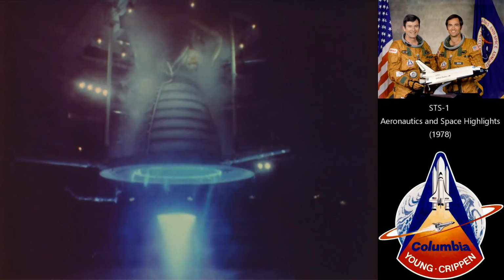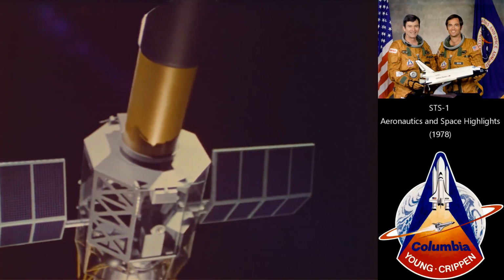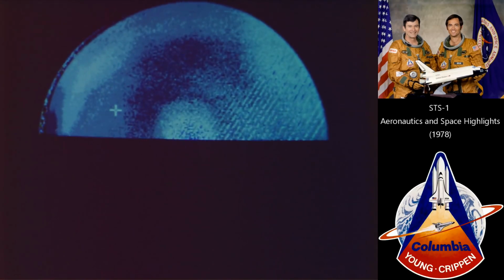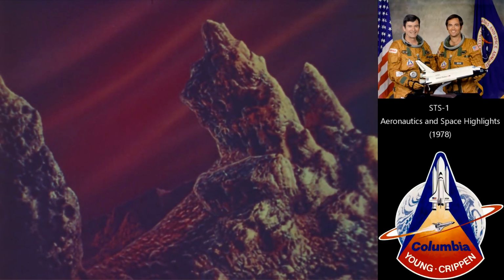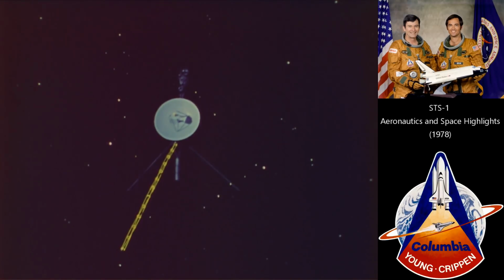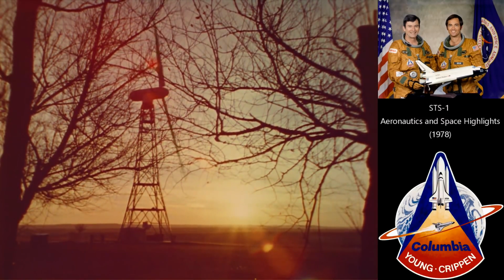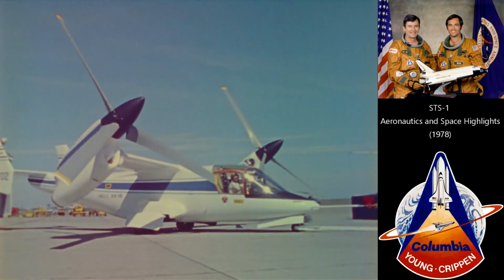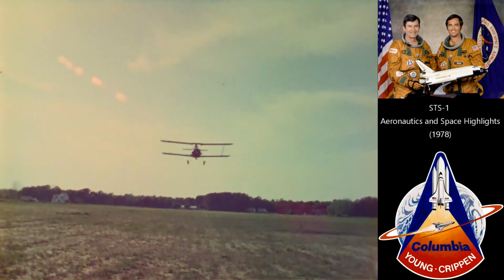It was a year of preparation, especially for the reusable space shuttle. Astronomers were able to point an orbiting telescope at stars while aiming and making corrections much like ground-based observatories. Pioneer spacecraft arrived at Venus and landed on that planet's shrouded surface. The Voyagers continued their journey toward Jupiter and Saturn. With the Department of Energy, NASA built a wind generator for a small New Mexico town. And in aeronautics, a wide range of research projects to improve both general and commercial aviation.